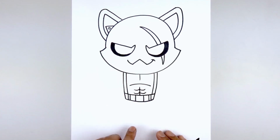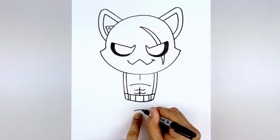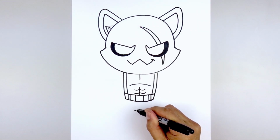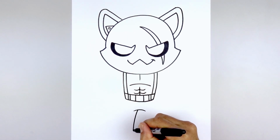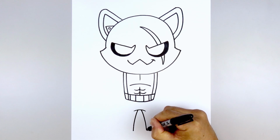Let's continue down with the legs. In the center, we're going to move down, draw a curve from left to right, going up and then down. Now leaving a gap in the center, we'll go to the left side, curve out and down towards the left heel, move over towards the right, and curve out and down towards the right heel.